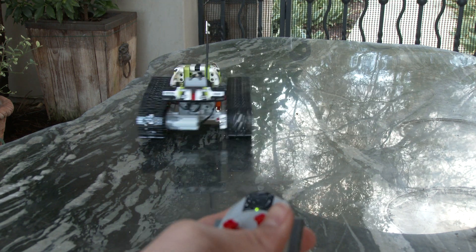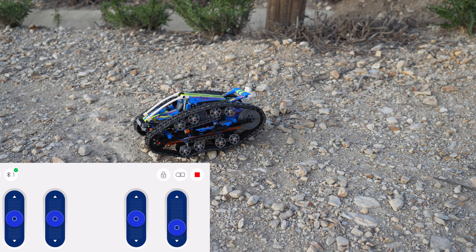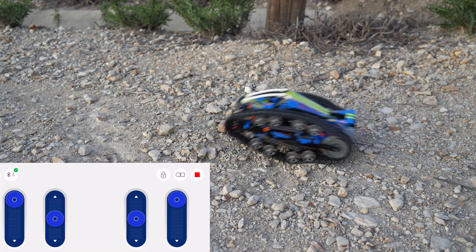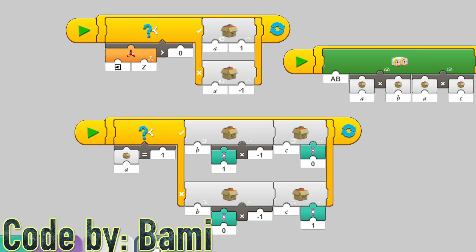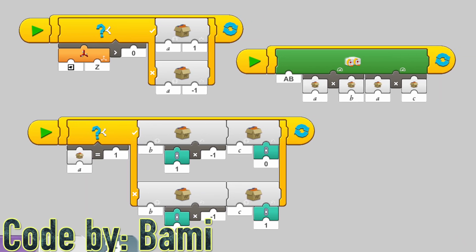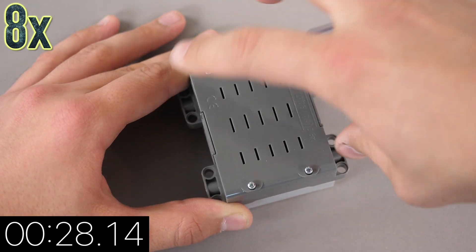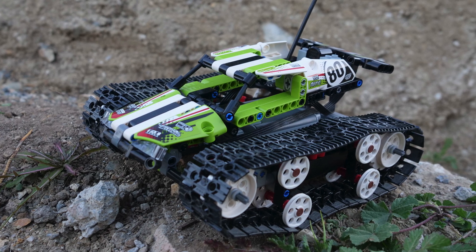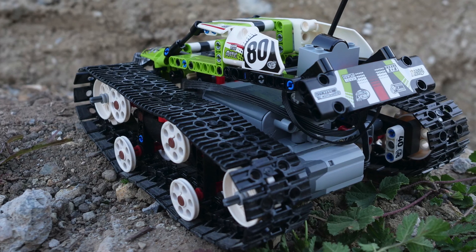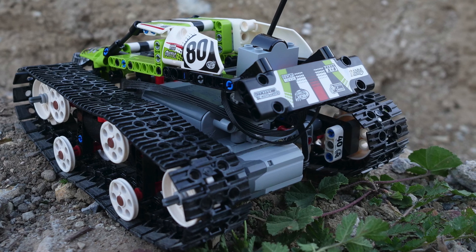But what about the playability? Both the tracked racer and the stunt racer use a physical remote, while the transformation vehicle uses a smartphone. We get bang-bang controls with Power Functions, while Powered Up receives proportional controls. The Powered Up system also gets completely custom controls as well as programming capabilities with Pybricks. The transformation vehicle has a hub that uses four screws, which makes it a pain to replace the batteries. The tracked racer seems like the most basic one in terms of playability, but it does have an openable top which makes the vehicle pretty interesting and can be easily modified. It does perform in rough terrain surprisingly well.